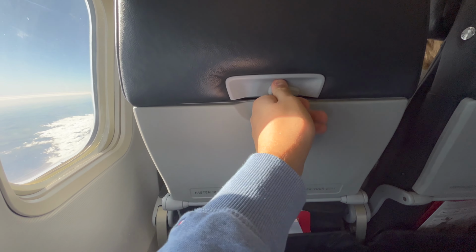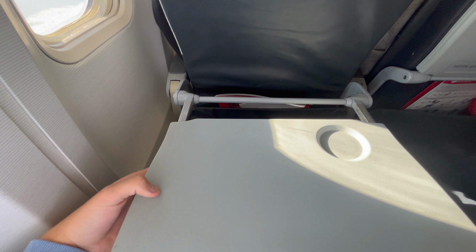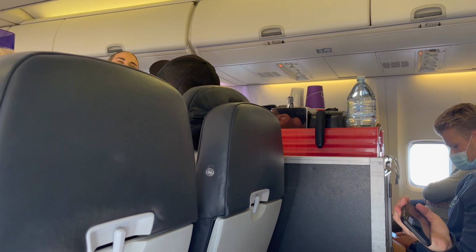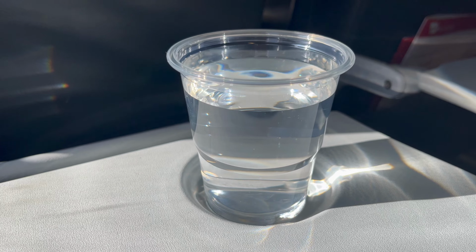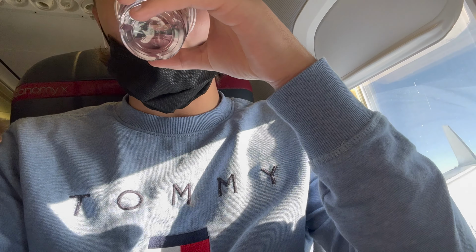Shortly after we left Adelaide, the flight attendants had their trolleys out and I knew the service was about to begin, so I didn't hesitate in getting my tray table down. On offer today is just the usual tea, coffee and water. I got myself a cup of water. I don't know why, but I was never really thirsty and I drank it so fast. Nevertheless, with all that lounge food in me, bearing in mind the flight time was only 1 hour, I actually wasn't too disappointed in only getting a cup of water.